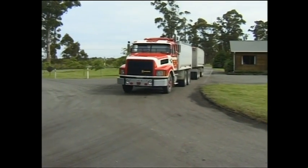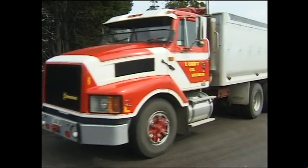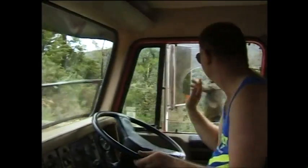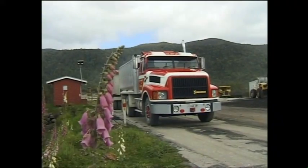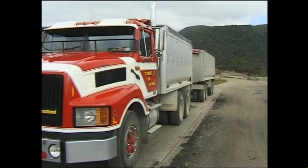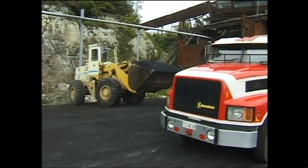Bulk and general freight make up much of the Croft fleet's business, pulling export timber and bulk commodities such as coal from the west coast to Christchurch and the Canterbury region. So we hitch a ride with the bulky Alistair Curtis, driving his faithful S-Line International. Coal is loaded at a small mine near the town of Reefton, starting with weighing the empty truck for a tare weight. Then the truck and trailer are loaded.